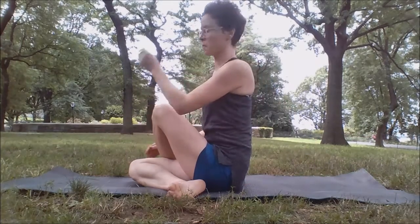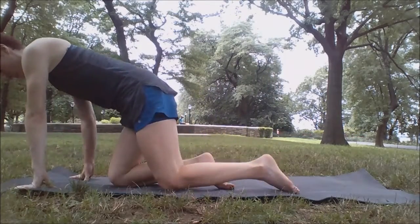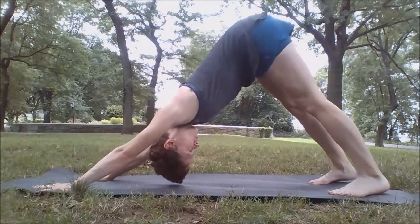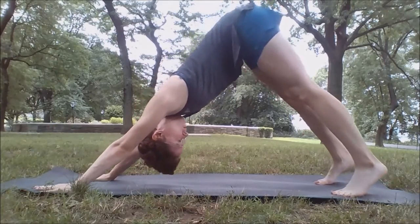When you're ready, coming back center, you're gonna come to hands and knees. You're gonna come to down dog. Lift and lower those heels, stretch there. Do what you need to do in this down dog position as we finish up.